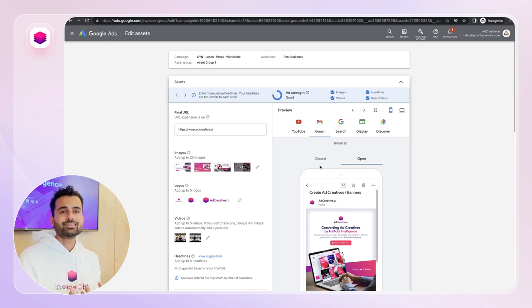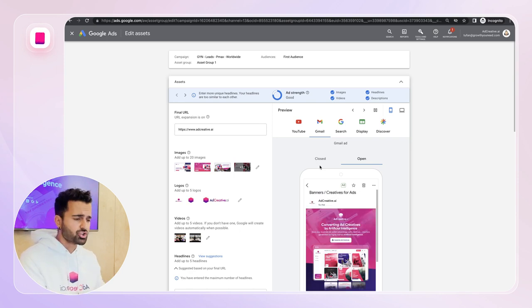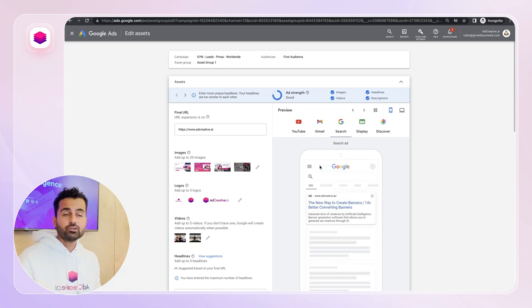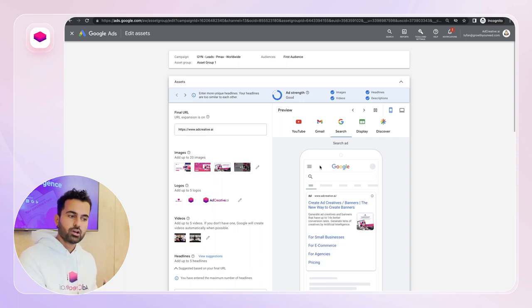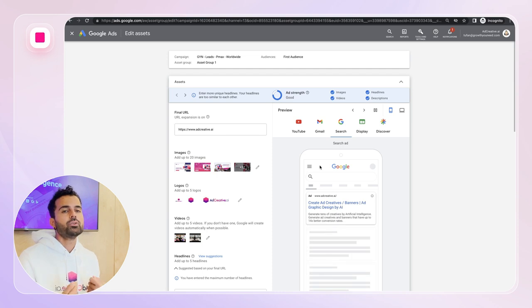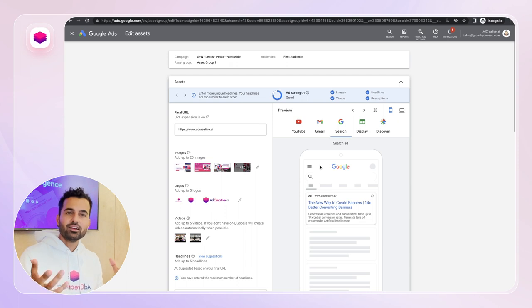Google Performance Max is also working on search, on Gmail, on YouTube, on many other networks. But ideally, although it's search, you will see that most of your impressions and clicks are actually coming from visual, like display networks. So basically what I'm trying to say is that the more visually strong your ad setup is, the better results you're going to get. Unless your product doesn't have a product market fit, but if it doesn't, we shouldn't be here anyway.